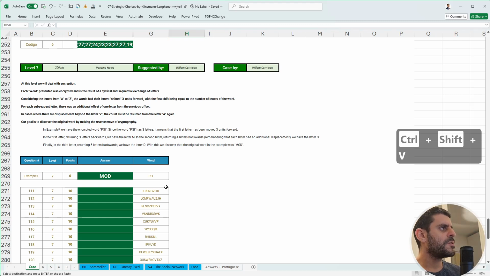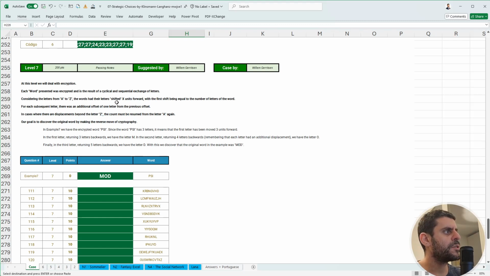Each word presented was encrypted and is the result of a cyclical and sequential exchange of letters. The words have their letters shifted X units, with the first shift being equal to the number of letters of the word. Addition of one letter from the previous offset. Cases where this places beyond letter Z must be resumed from the letter A again.